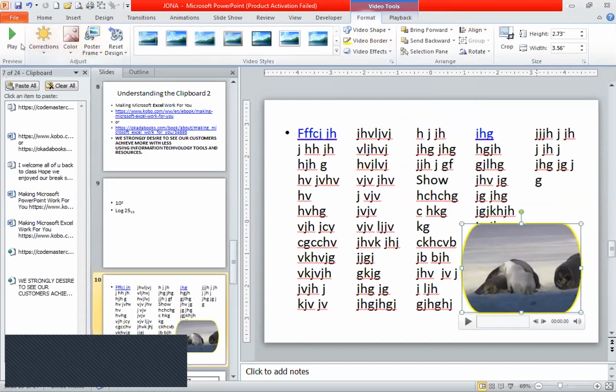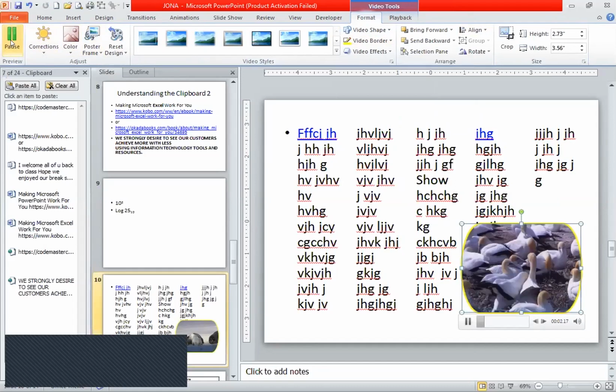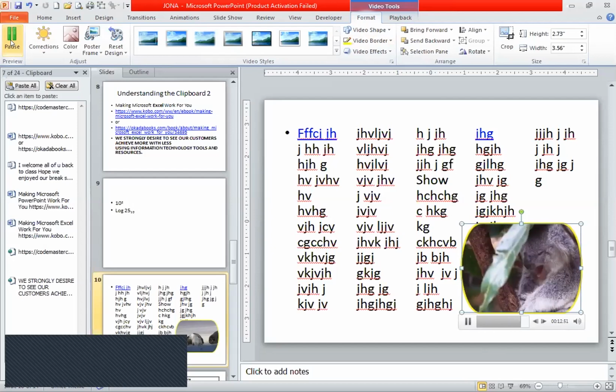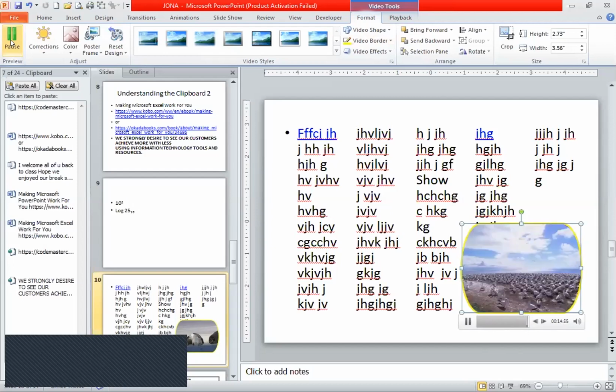And you can check it from here. You can just play it to see how it looks from here. I'm checking from here to see how it will look, so you are not caught by surprise. You can add a video to your PowerPoint presentation. Is that clear? So you can see it has finished, just 15 seconds. You can see 15.03 seconds.